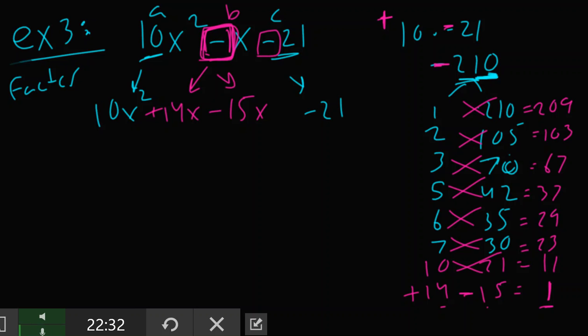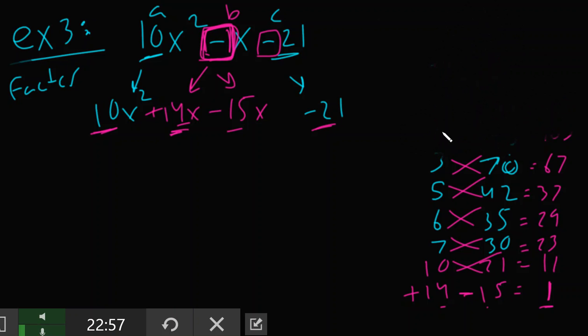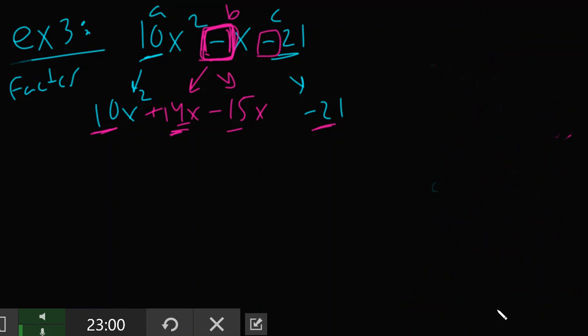Now, notice something. 10 and 14 can both be divided by 2. 15 and 21 can both be divided by 3. But what if I had flip-flopped these? Could I put the 15 with the 10 and divide them both by 5? Yeah. Could I put the 14 with the 21, divided them both by 7? Yeah. So here's what I'm actually going to do, guys. I'm going to work out what happens if you have a case like this where there are actually two possible ways to put all of your middle numbers. So let's go ahead and generate two separate realities.